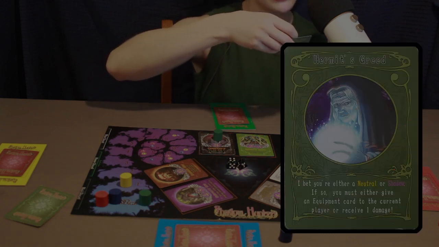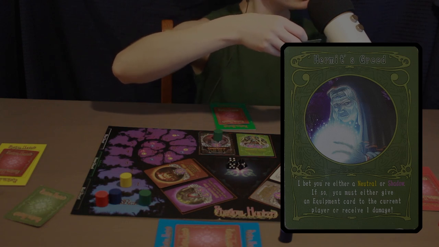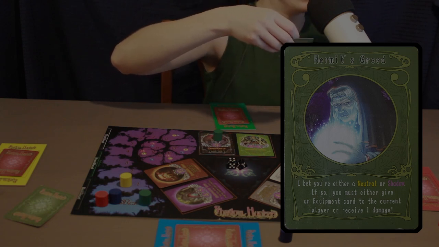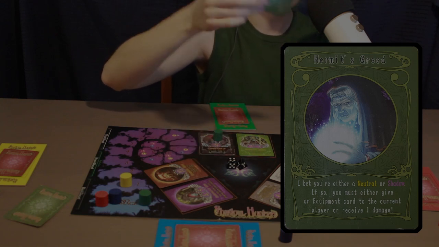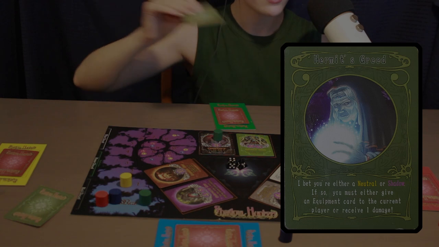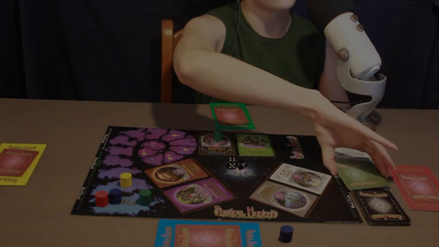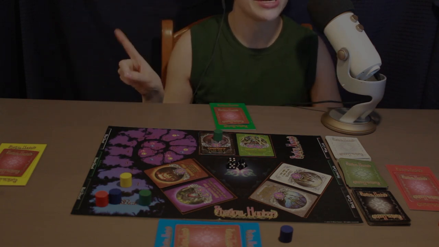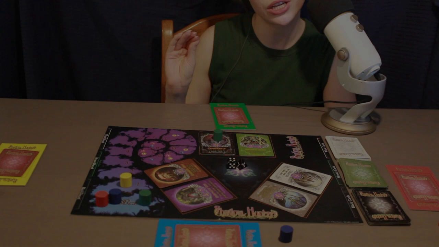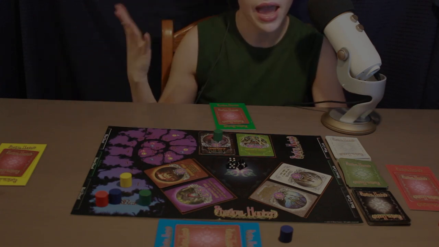This one is, I bet you're either a neutral or a shadow. If so, you must either give an equipment card to the current player or receive one damage. That one's a little bit more complex, but you can see they're all the same format. You're figuring out some piece of information about the other player, and it does some action with it.